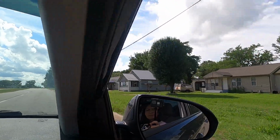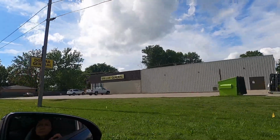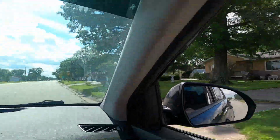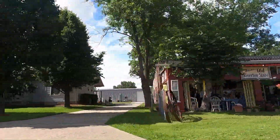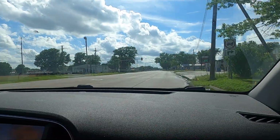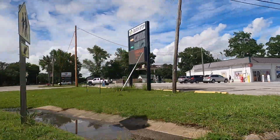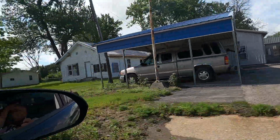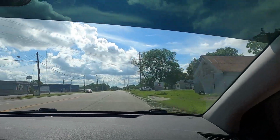Sorry I don't have the windsock for the mic. Oh, what's that right there? This is Riverdale, Dollar General number 2. We'll lose count, but there it is. This is just a little, there's your market. Riverton, not Rivertown, Riverton, that's the name of it. And on the left here is Riverton High School. And you got the quick stop and the car wash that might be operational, and we're done. But there's no Walmart. That is correct, darling. There's no Walmart.